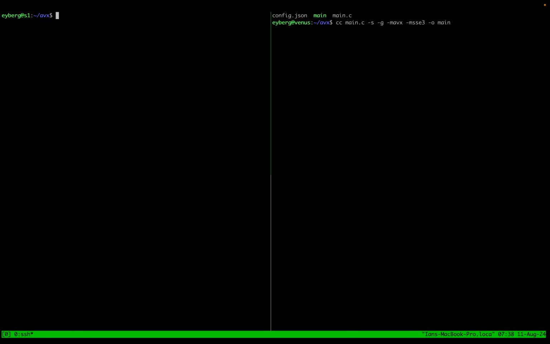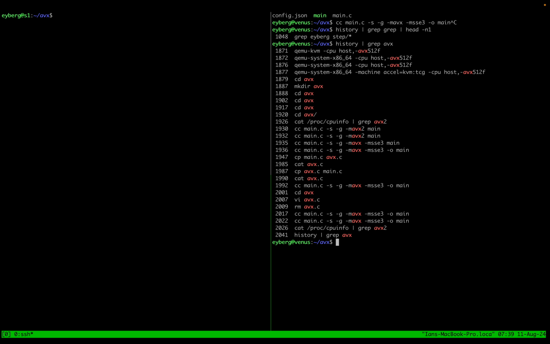So he was running into an AVX 512 issue. This S1 box that I'm on actually doesn't have AVX2 instructions. You can just do a grep for AVX.